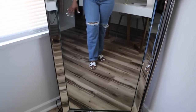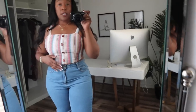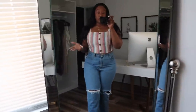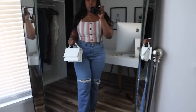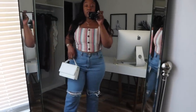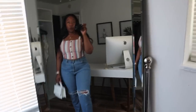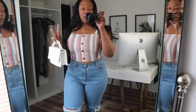I thought that was cute with my Hermes sandals and my regular necklace that I wear every day, and then I ended up curling my hair. We'll try to curl it. So that's what it's looking like. I'm gonna go ahead and do this purse right here, just simple but cute, end of the summer vibes, because fall is coming. But I'm definitely getting into wearing my jeans and stuff like this, so let's head to the car.